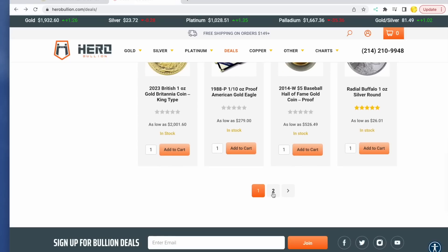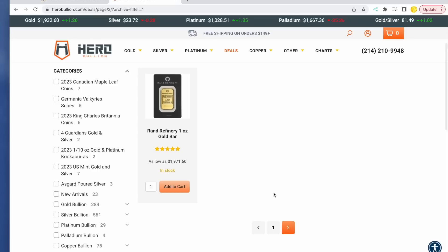$26 for Buffaloes, any quantity pricing — so we're getting close but we still only get seven ounces for $200. What else do they have? A Rand Refinery 1971 — I could definitely find that cheaper. If you're going to buy gold in assay, which I love, you don't want to pay more than $50 over spot for it — $25 even better.